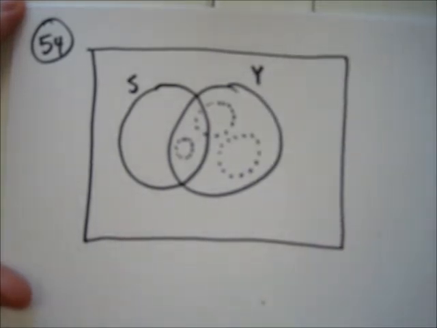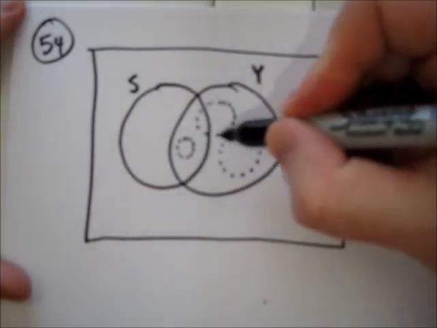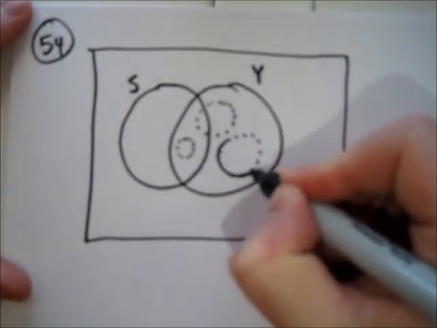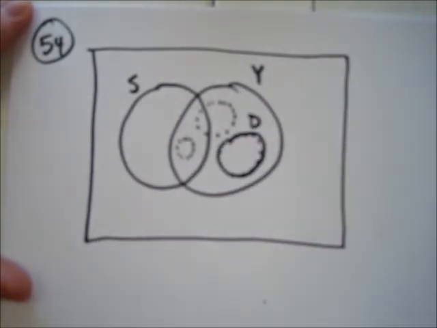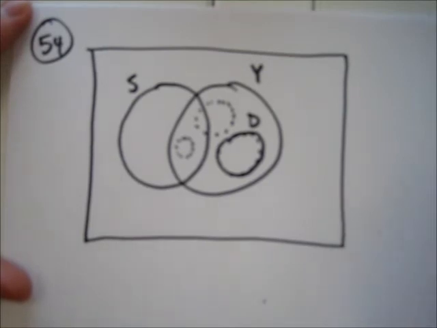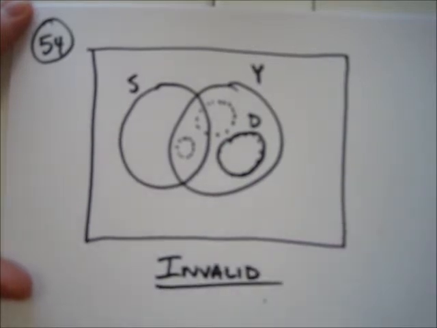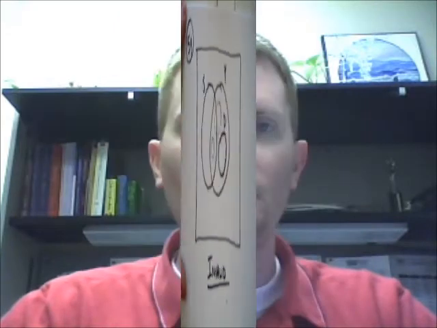So we're supposed to decide, do you have to reach the conclusion that they've reached in problem 54? The conclusion in the book is that some dandelions are submarines. Basically, this one right here. But do you have to come to that conclusion if both premises are true? And the answer is no, because this case right here for the dandelions would still satisfy the premises. All the premises would be satisfied, and you come to some conclusion other than what is in the book. Therefore, this argument is invalid, because you do not have to arrive at the conclusion that the book did.